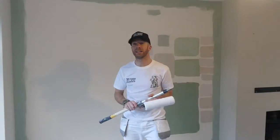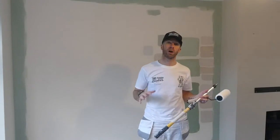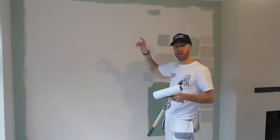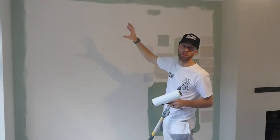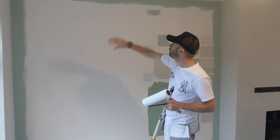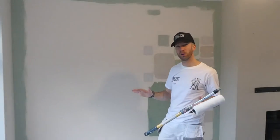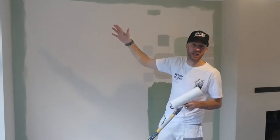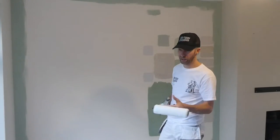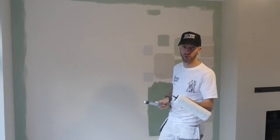Now, as I've said already, I've done the cutting in for the first coat. I'm not going to be using the mini roller for the first coat. I'll be using it on the second coat. When I cut in again, I shall then use the mini roller just to blend the paint in, so there's no brush lines in the paint around the edges. That's a little bit of a bugbear of mine. So first coat, I don't worry so much. Just use the brush, feather it in. Do the first coat with the big roller and then cut it in again, mini roller it round the edge, and then second coat with the big roller.